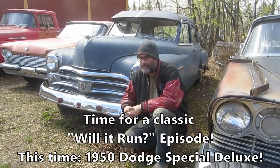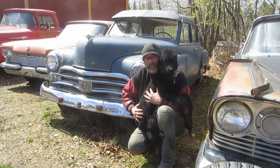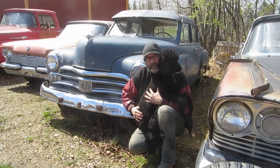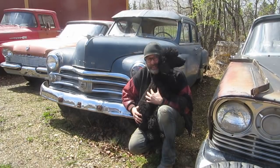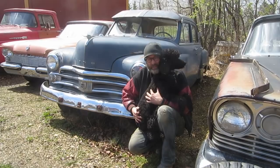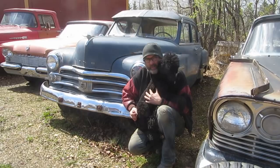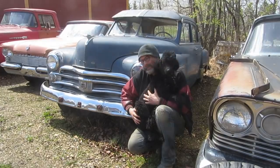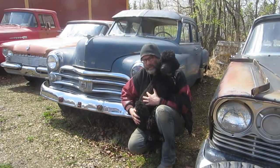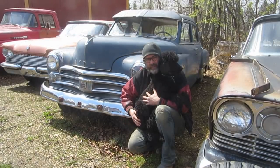I thought just for laughs we might try to fire this 1950 Mercury. The weather's a little iffy to be up there working on the building today, and so I thought, well, let's see if we can get this thing to go. I don't know anything about this engine. All I know is that it seemed to turn over. I'm hoping that it can be persuaded. Maybe we'll probably just do a light cleaning on the carburetor and ignition. If it weren't a car with so little value, we could probably put it back together and use it. Nevertheless, I think it might be fun to try and get this thing going.